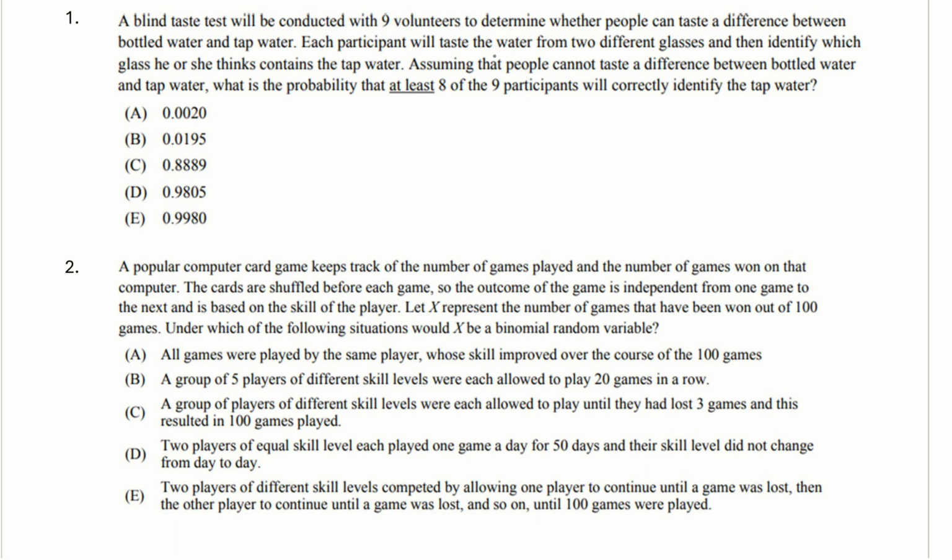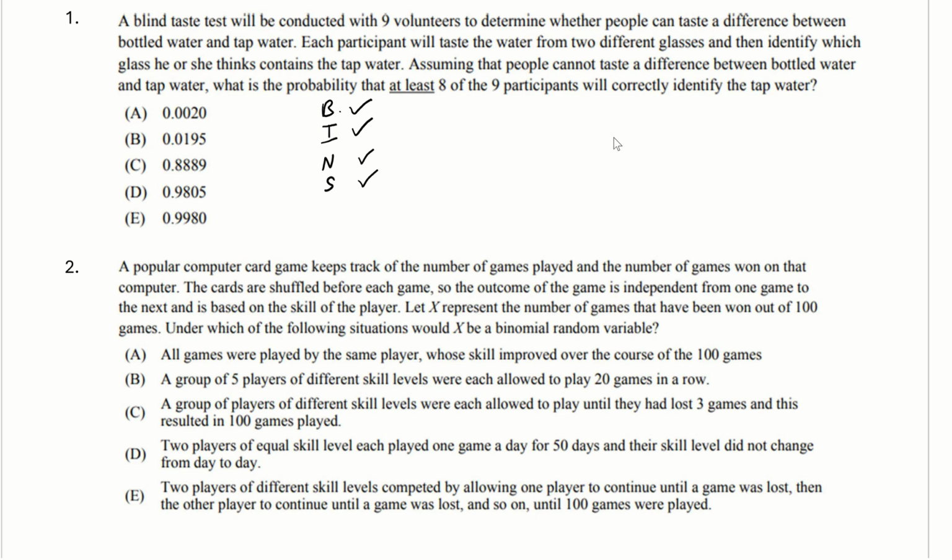Okay, so this is a binomial experiment. It satisfies BINS, right? So either they correctly identify it or not, so binary, success or failure. Each person is independent from the next. The number of trials is the same. Here in this case you have 9 participants, 9 volunteers. The probability of success is the same, assuming that they can't taste the difference. Assuming that they cannot taste the difference, then it should be 50% for probability of success.